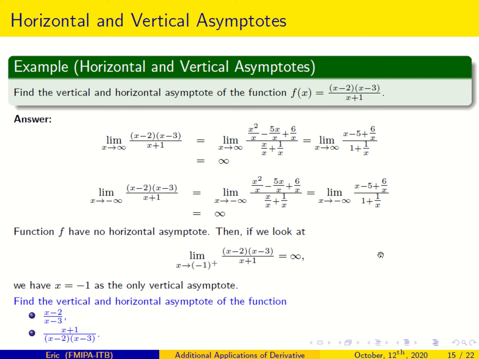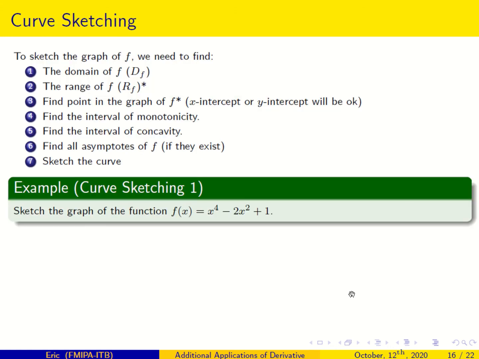You have to find the vertical and horizontal asymptotes of this. As you can already expect, the horizontal asymptote is given by 1, and the vertical is 3. Try to confirm my intuition. And for the second one, the vertical asymptotes are 2 and 3, which you have to prove, and the horizontal asymptote is y equals 0. Try this on your own. After this, we will look at curve sketching.